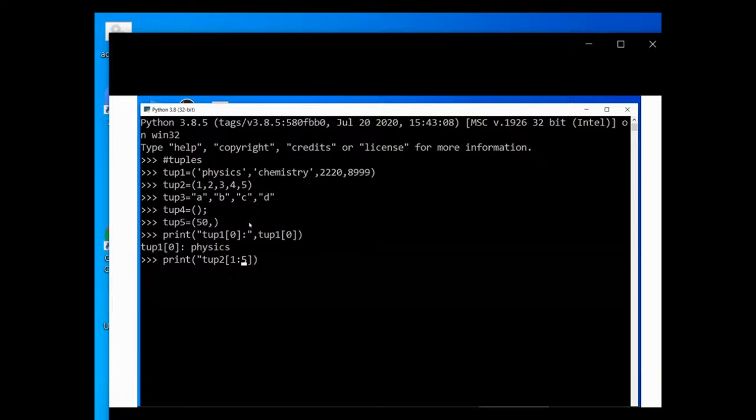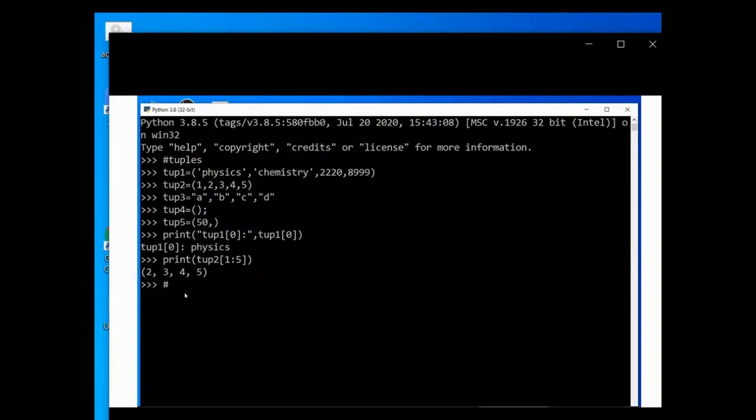I don't want it between double quotes, I just want the answer to be printed. So the answer is 2, 3, 4, 5. The tup2 holds the value 1, 2, 3, 4, 5, so with the array index starting at 1 and ending at 5, it gives the output 2, 3, 4, 5. So you can access the values in tuples.